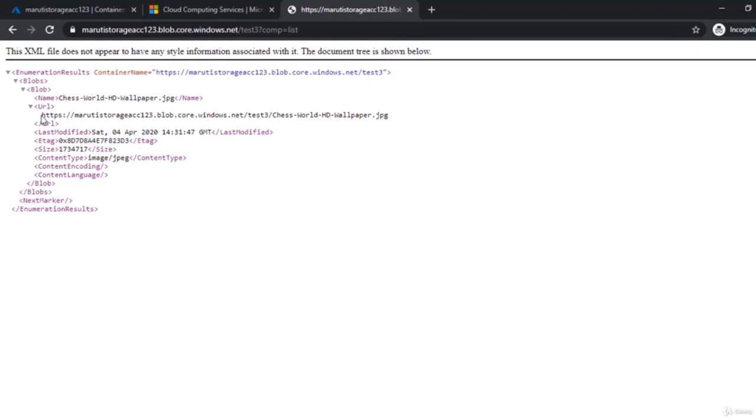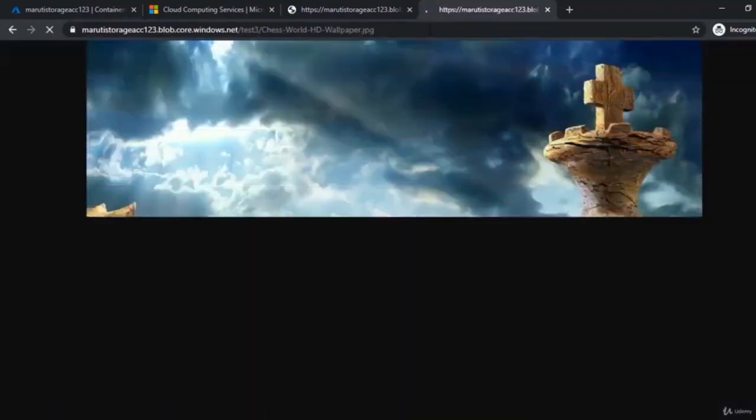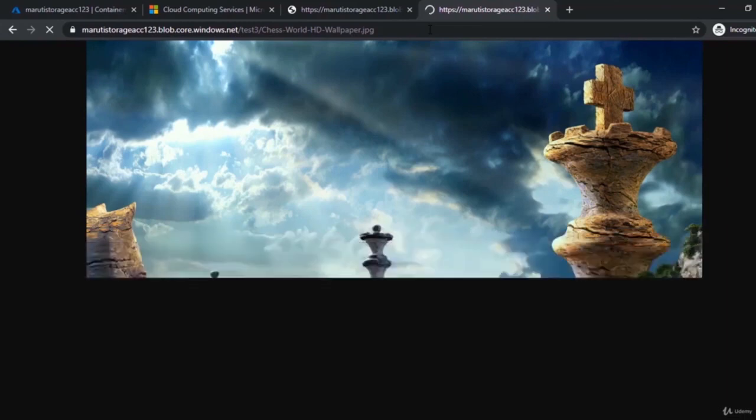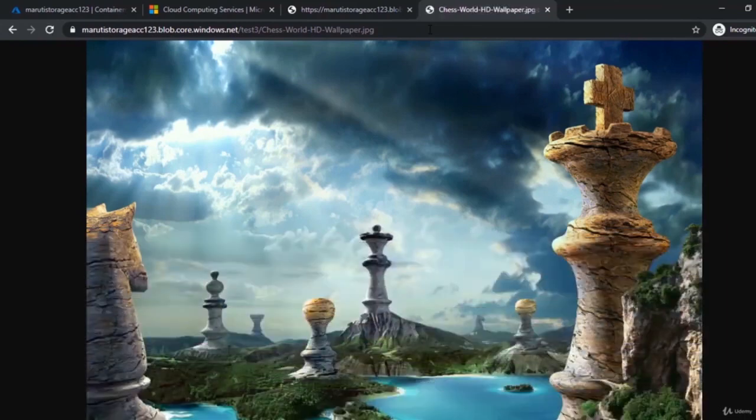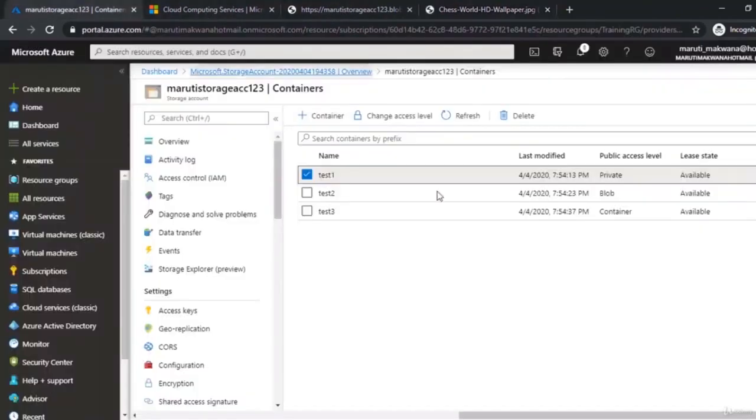Right now, I have a full URL of my image available in this. If I copy this and paste it somewhere in the UI, the container level access is also allowing me particular file access, and I'm able to see the full image. So in short, the third level, which is container level access, is something like giving full folder level access, and you can have access to all the files in it.